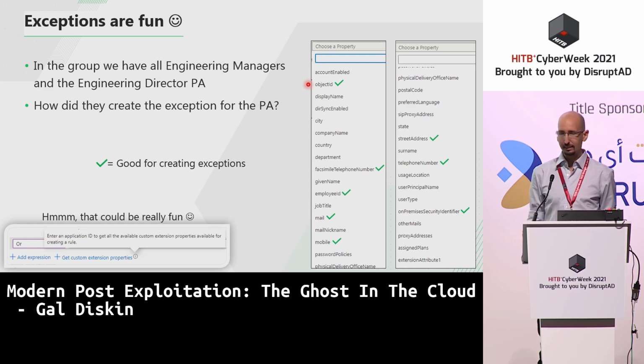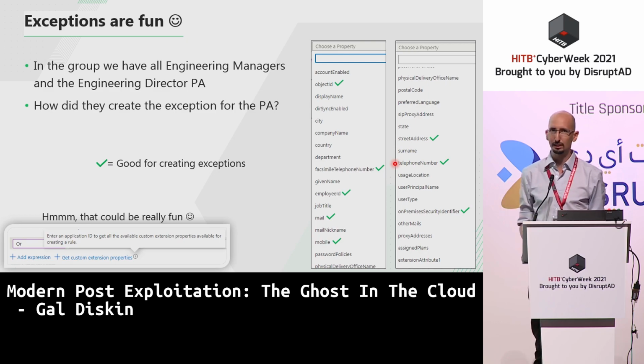But Object ID is actually very hard to extract, and people feel that it's complicated and it's unclear why it is used. So what they actually tend to use are attributes that they can set and are not necessarily in use, or might be in use but not really, like the fax phone number. I've seen this practice in at least 5 organizations, using the fax phone number to assign people to dynamic groups. Similarly, you can look at the mobile number and the telephone number, which I've also seen in other organizations being used.